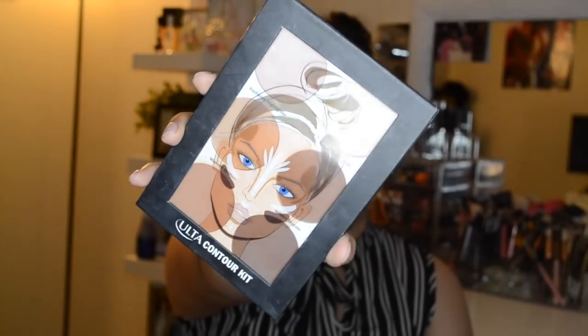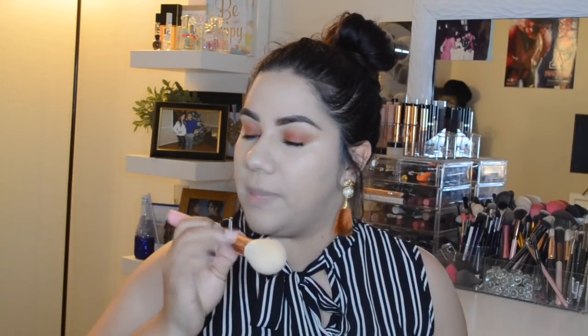So I do like to use this Ulta contour kit. It's pretty awesome, very affordable. We'll be using a Morphe PK14. I use most of the brushes that I use today.